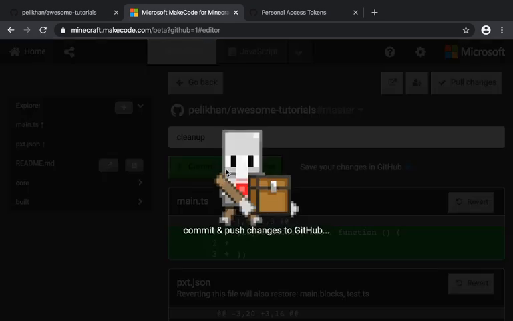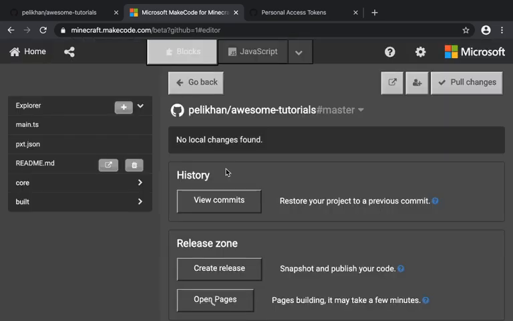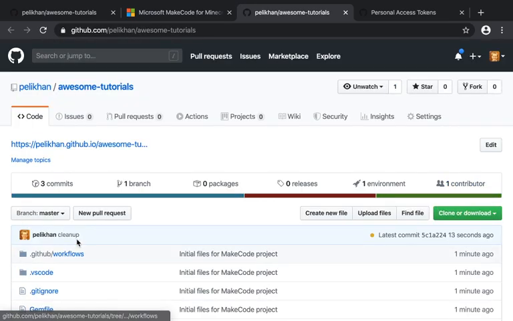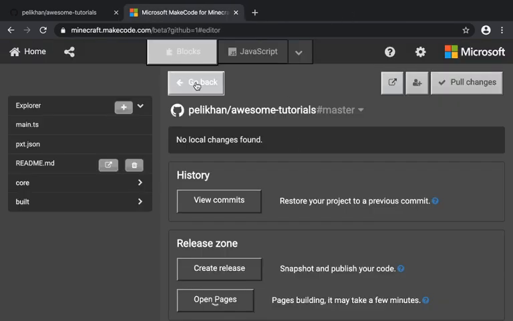And committing will create a commit and push the changes to GitHub, at which point they are nice and saved and shared with the rest of the team. And in fact, if you go back to the repository, there's an icon here that takes you back there. You'll see that cleanup is there and everything's saved. So we're in happy land. Our work is not going to be lost.